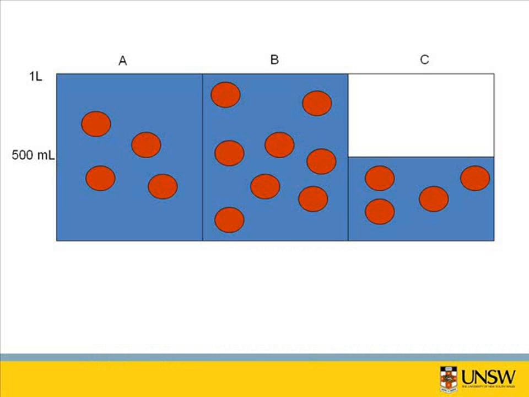Before we talk more about that, we'll just think about osmolarity and concentration, just so we're all on the same page. So on this picture, A, B and C are 3 different containers. And container A and B have got a litre of water in them, that's the blue, while container C has only got 500 mils of water in it. Container A has 4 molecules in it, and let's say they're sodium. So that means the osmolarity of that container A is 4 osmoles per litre. Okay? So can someone tell me what the osmolarity is of container B?